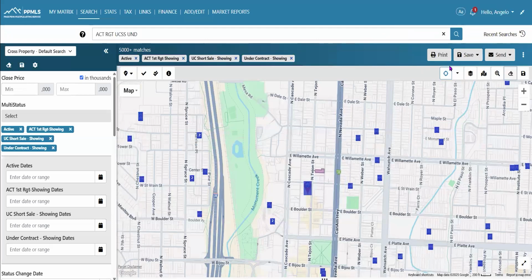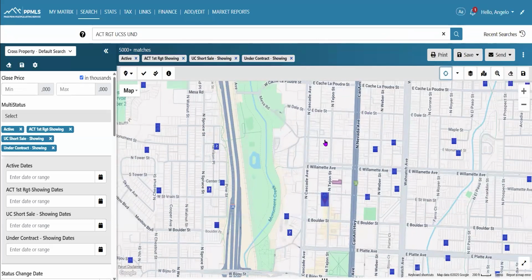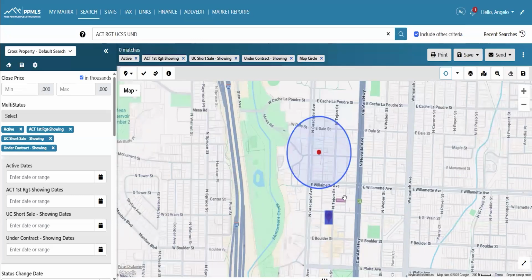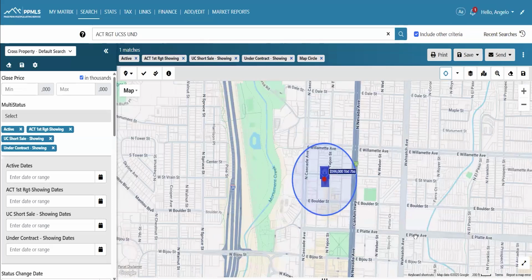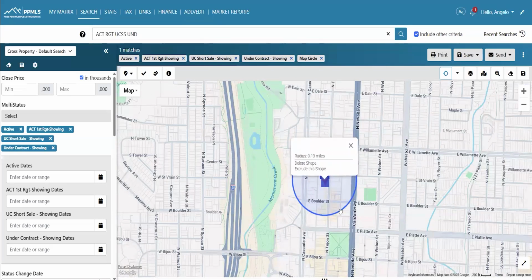Reset ourselves here and try to draw that radius. Let's just do it up over here a little bit. Let's say that's our radius, but we're not actually on our subject there. We can take our mouse and put it on that red dot, and then we can recenter our shape if we needed to. That way, anything inside of those boundaries is what we're looking for in our search.